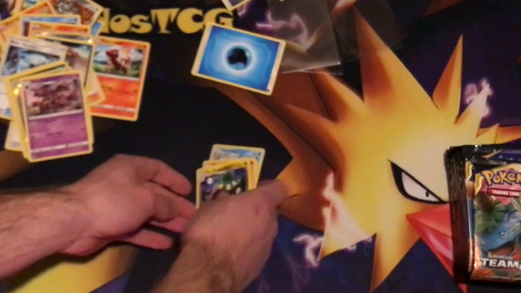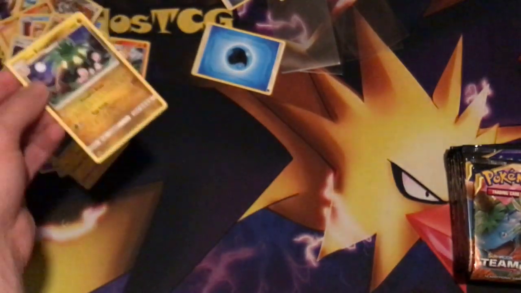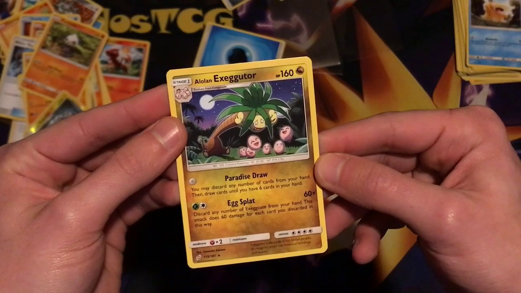Alolan Exeggutor, is that a reprint? Yeah. Oh no, it's a different one. What does it do? Do we want to know? There's two of them in the set here. This is the one with Exeggutor. Dishes out 60 damage, discard any number of Exeggutor from your hand.